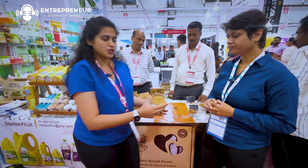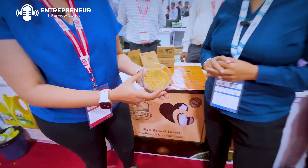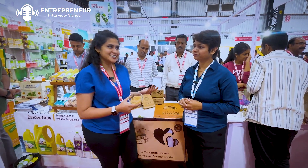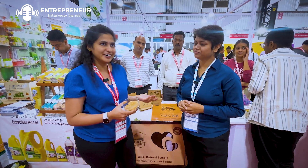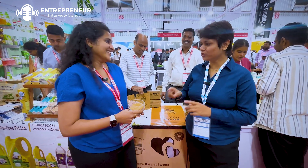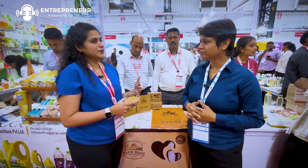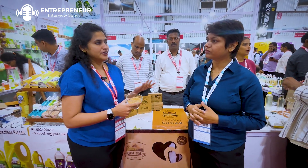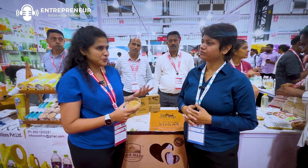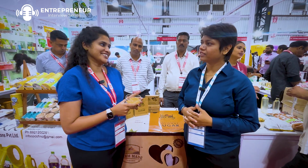Just like how she was telling, as soon as she tasted it she said, is this even real sugar? Do you have white sugar in it? So how do you use it — in which products can you use this? It can be used wherever you use white sugar: tea, coffee, milk, juice, any confectionaries you make, any desserts you bake — anything and everything you use white sugar in, this can be used.